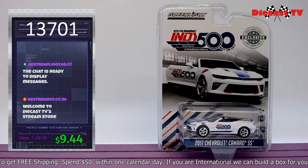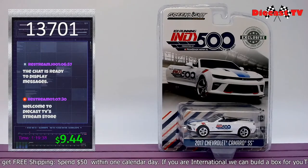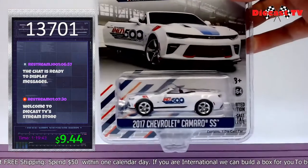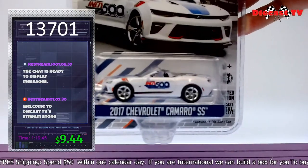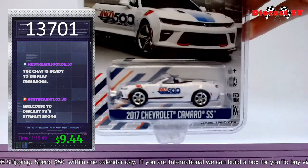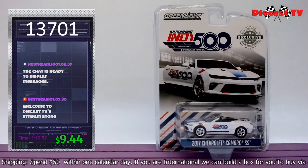Greenlight Collectibles Indy 500 Hobby Exclusive 2017 Chevrolet Camaro. Beautiful Camaro. You want this car? Just type the number 13701. 13701.